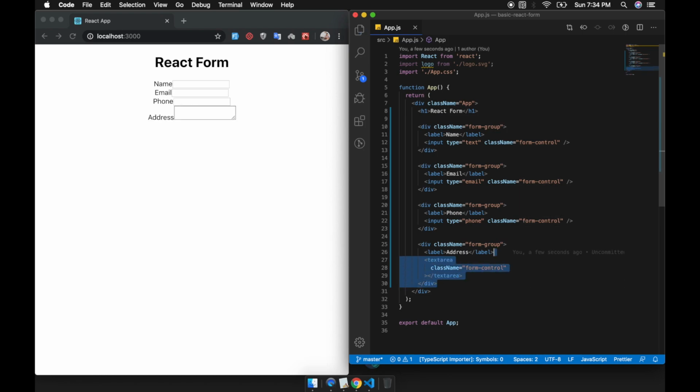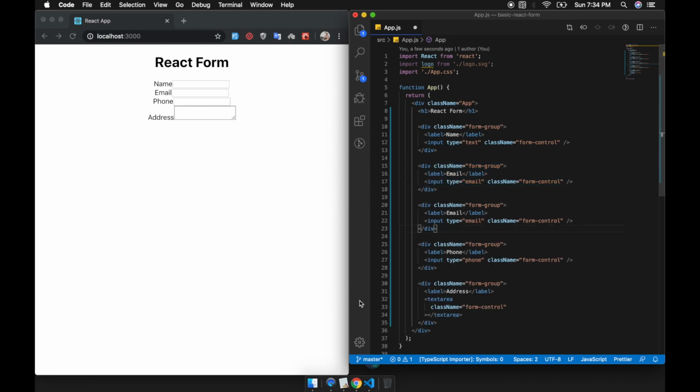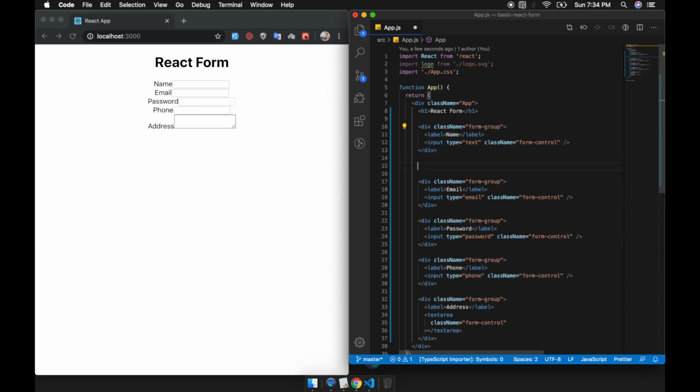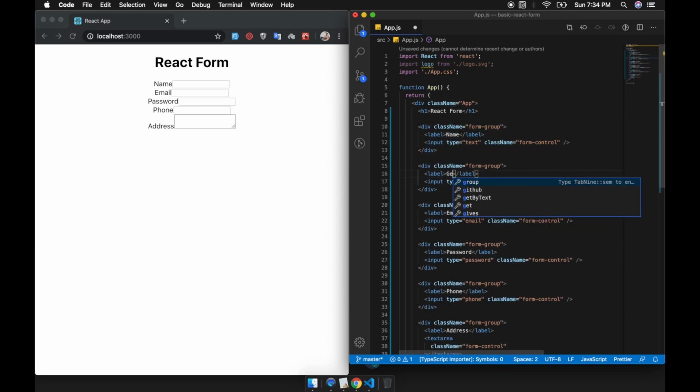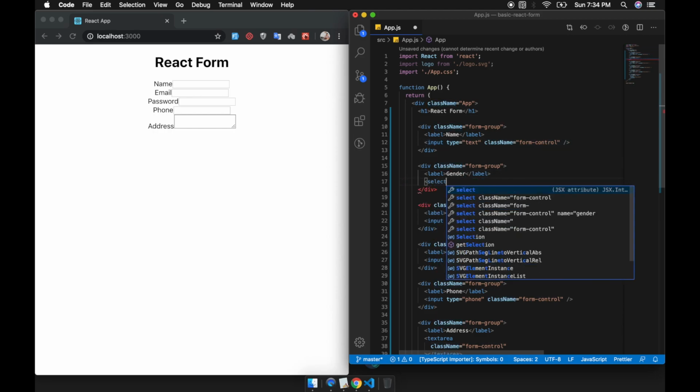Okay, we will add styling later. The next one maybe just password. Maybe we can pick a gender here, but in this case we are using a select option.